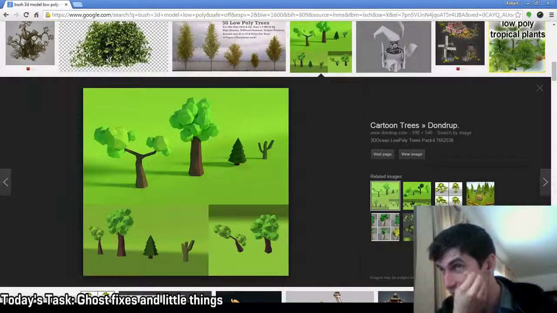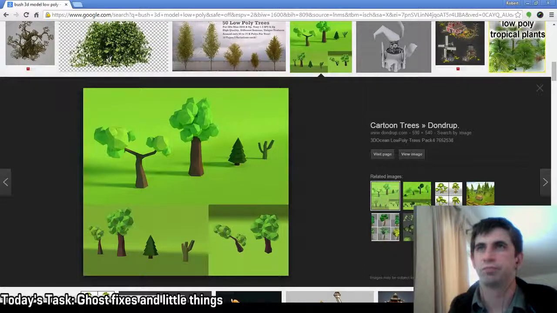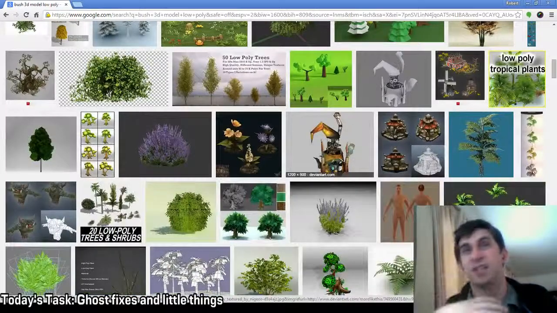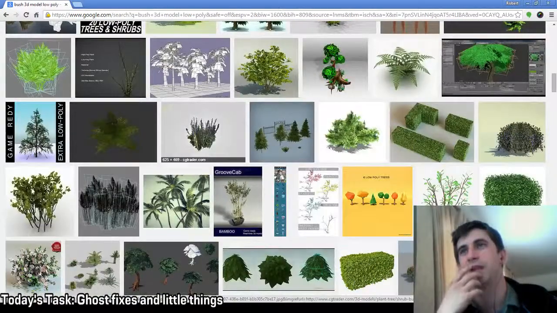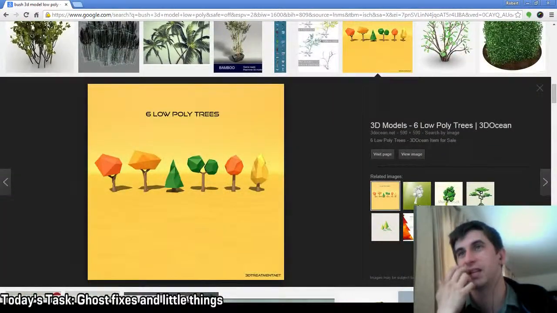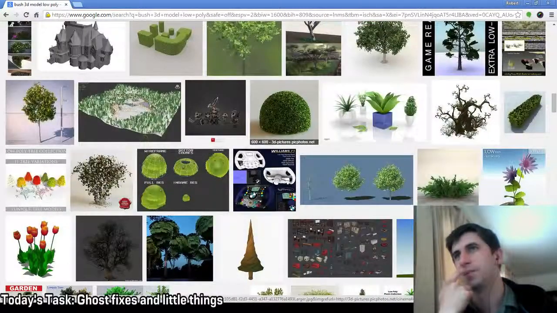I like this idea of very simple art. Something that I could even possibly make, right? That would be fantastic. I'd be the happiest if I could simply create something like this and be like, alright, here's all my trees. Now granted, despite the fact that I put in bush, I'm getting trees.